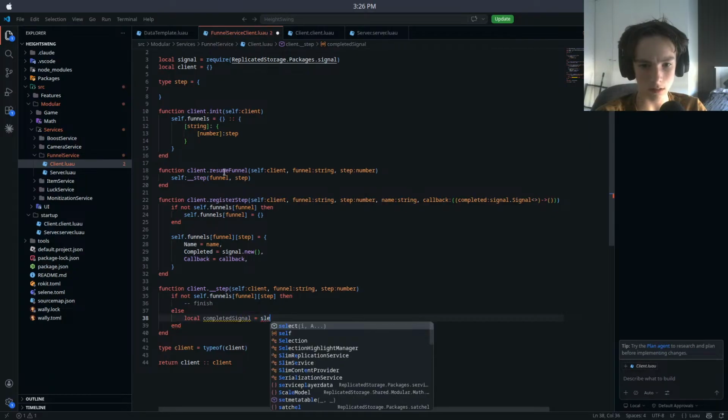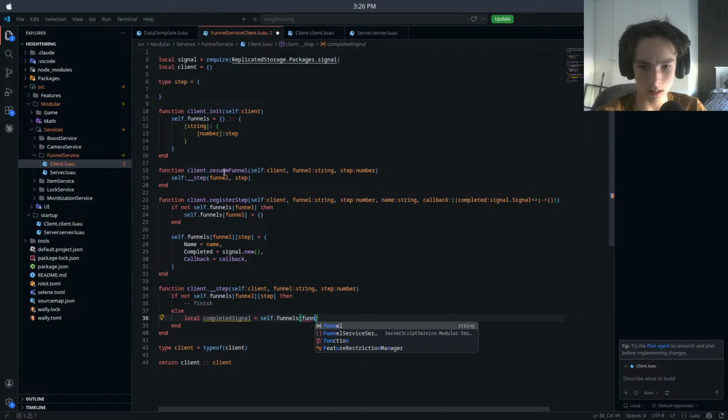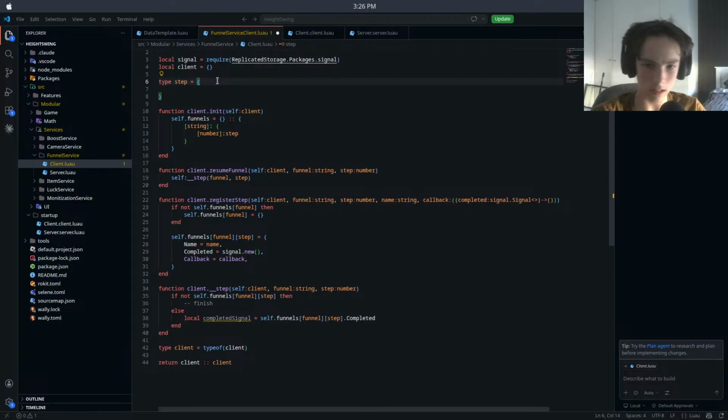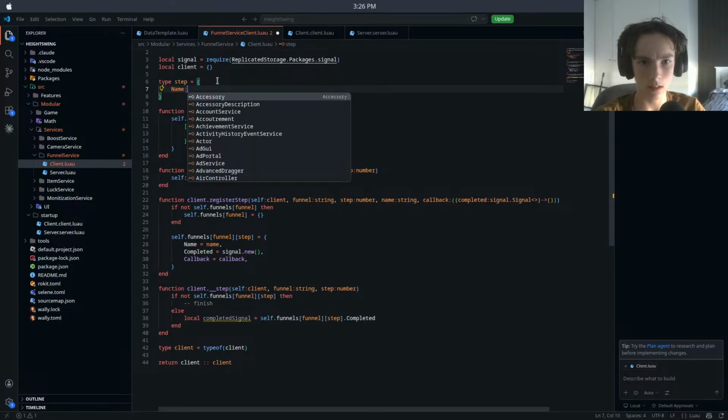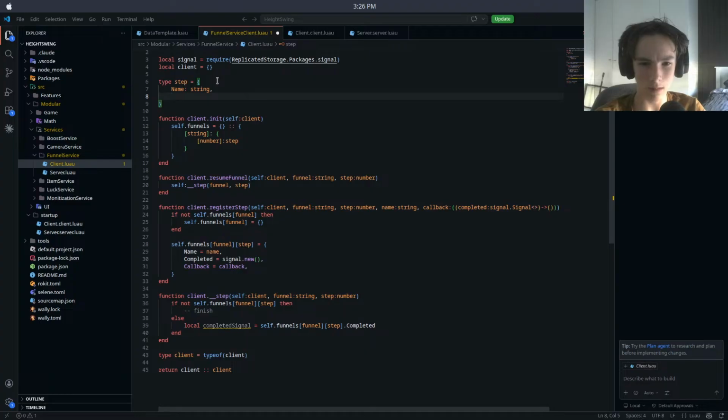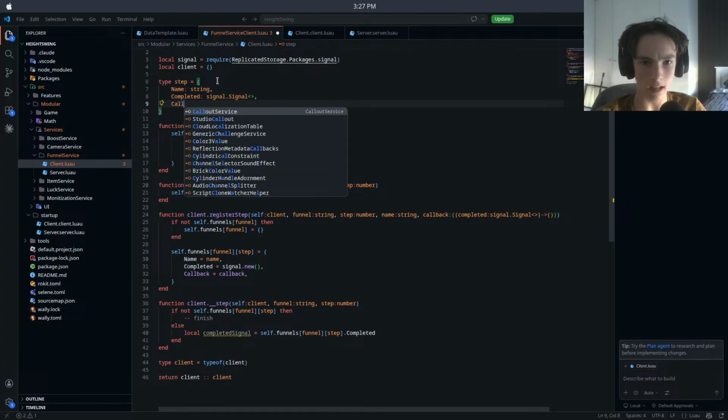Signal equals dot funnels funnel step dot completed. Right, I haven't done the type checking. Was it name completed? Go back.